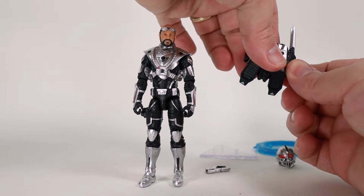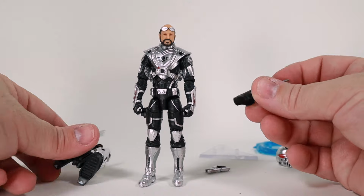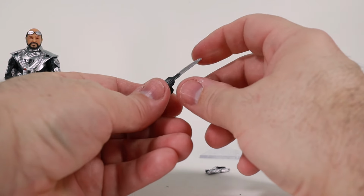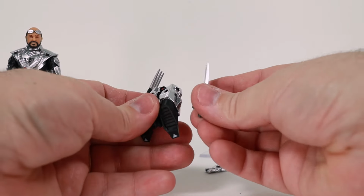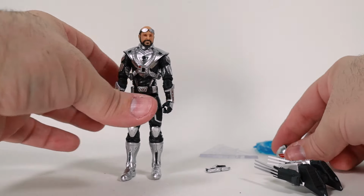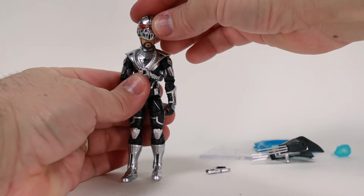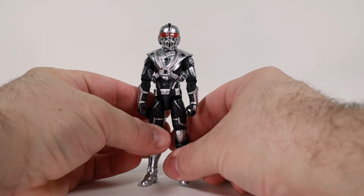And apparently some detachable claws. So you've got some detachable Wolverine claws. And these are actually, set him off to the side for a second, these are actually a lot sturdier than I was expecting them to be. I thought they'd be a little bit more flimsy, but no, these feel good. The jetpack thing looks really nice. And finally, he comes with a silver helmet. And we'll just try that real quick. Slides right on. Figure looks really good.